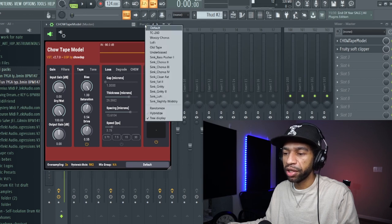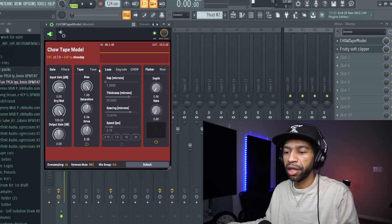But we'll go ahead and start here with the Chow tape model. It's got a bunch of different presets that you can go through. So we'll just start with the presets, and then we'll go through all of the dials and stuff like that afterwards.